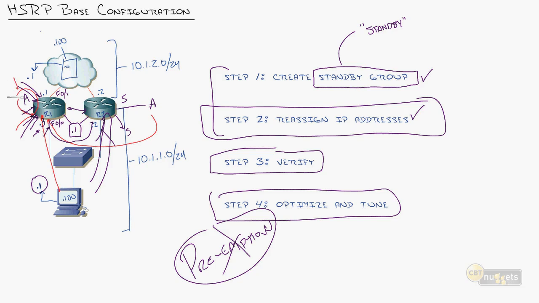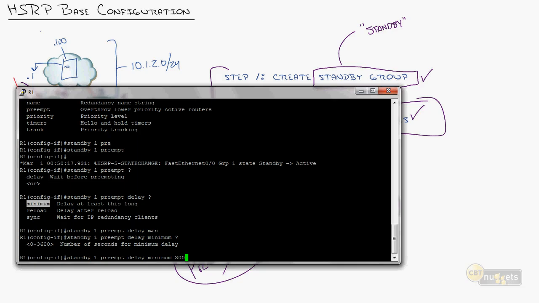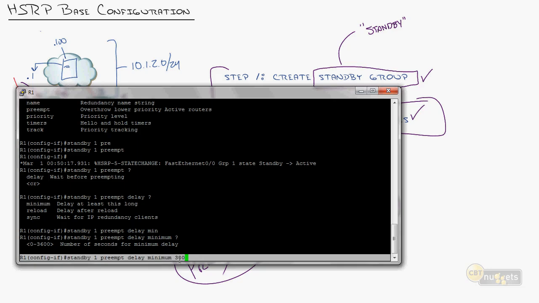Likewise, this preempt timer, this minimum timer to take back over, is very handy if you have a router that's boot cycling. Sometimes it happens. I've seen it happen plenty of times where a router has bad flash or bad memory. Those kinds of things just happen. It'll reboot and then stay up for a minute or 2 minutes. And then it crashes, and it reboots again. And you just keep going through this boot cycle.